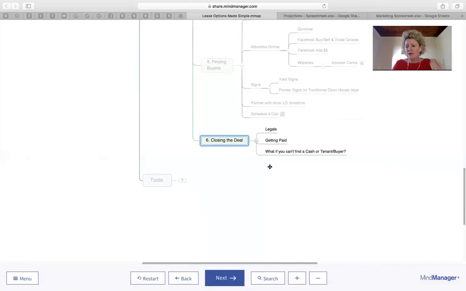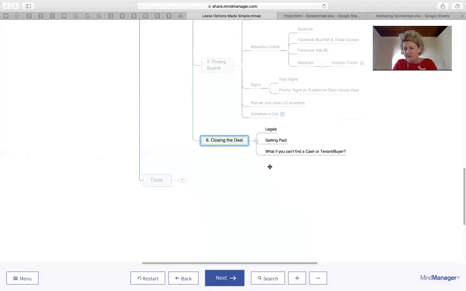And what if you can't find a tenant buyer? Now, the important thing is to start marketing the property as soon as you get the agreement from the seller. Now, in your offer, you'll have special conditions that give you time to do some inspections and have access to the property to market it. Use this time to find a tenant buyer. If the property doesn't move, then you've priced it too high for the market.